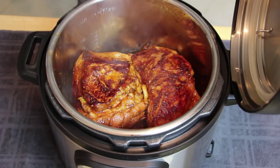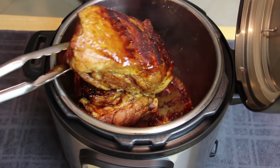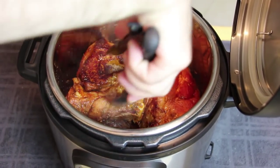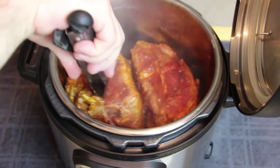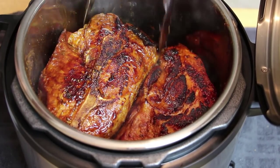The caramelization that's taking place right now, it's gonna go a really long way. Oh yeah, look at that. It's beautiful. Gonna drop it on another side. Beautiful. Okay, now all four sides are seared.